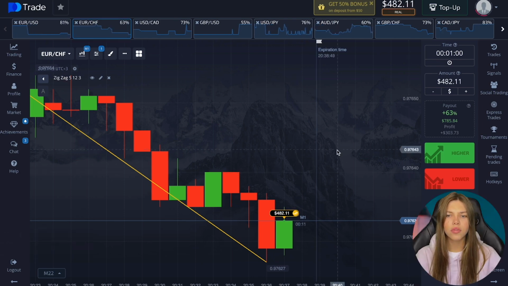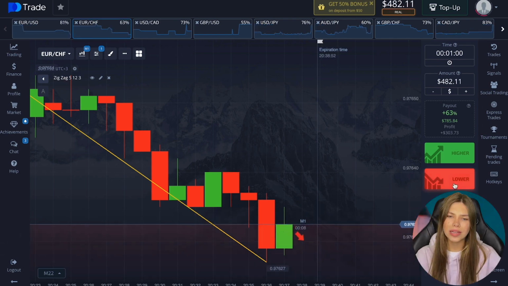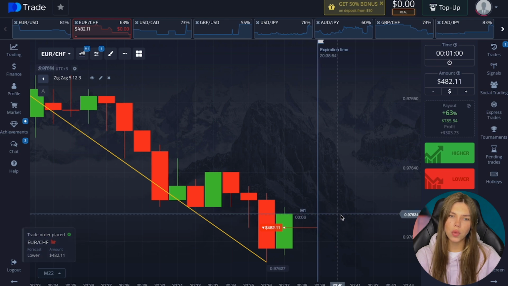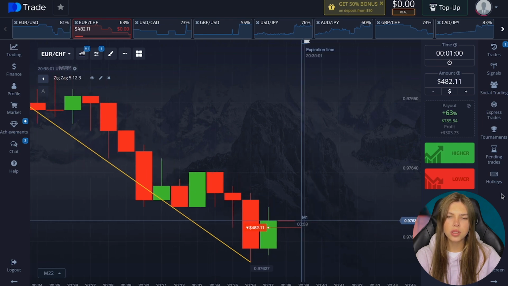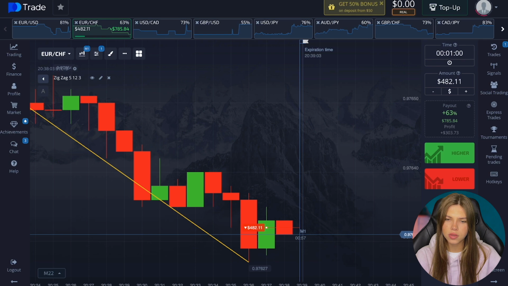So here we have a refund, but I think that we need to draw for a reduction, so we will do it. It was registered not there, I put it here, it was registered here, but what can I do? The deal is open, we continue to monitor the currency pair.